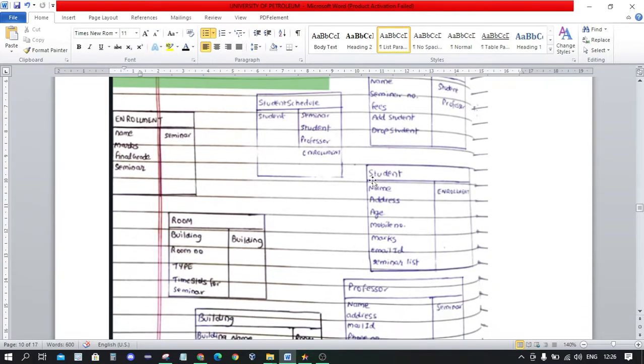The student class has responsibilities like the name of the student, the address, the age, the mobile number, the marks, and the email ID, and the seminar list, like what all the seminars he or she is going to take. This student class also collaborates with the enrollment class that I explained here.